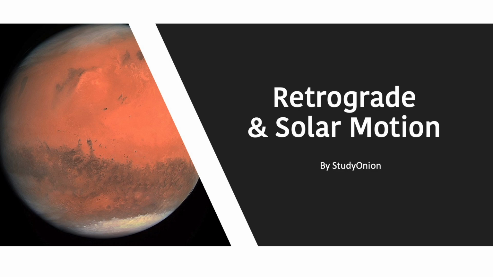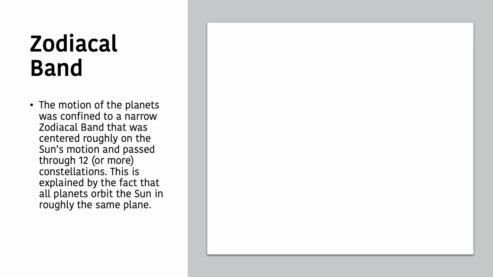Let's get started! Since the dawn of civilization, lots of different astronomers and people that used to look at the sky have noticed the changing positions of 5 points of light, which change in relation to the other stars. And these were later named by the ancient Greeks as wanderers, which in Greek was planets, from which we now use the word planet.